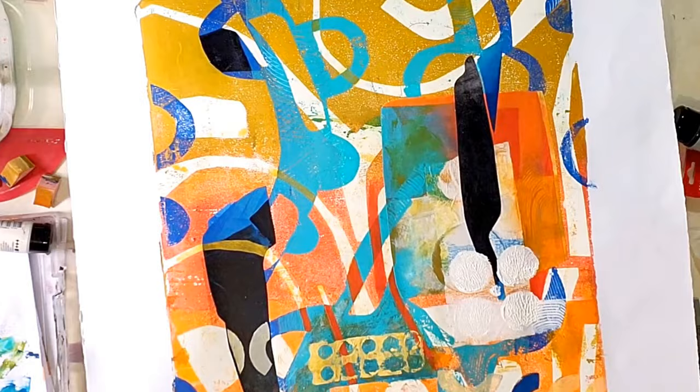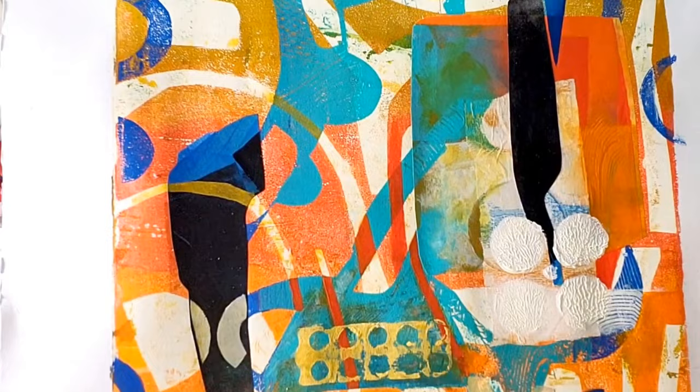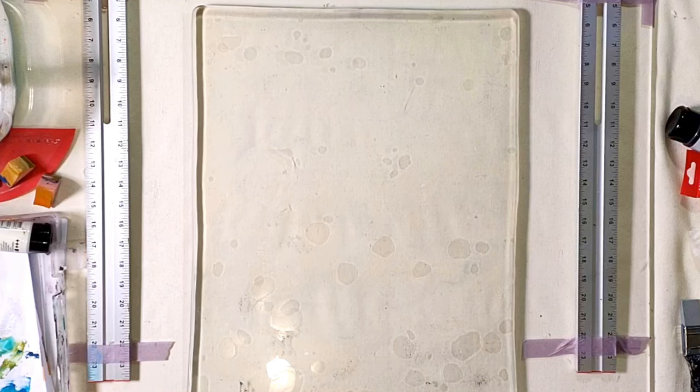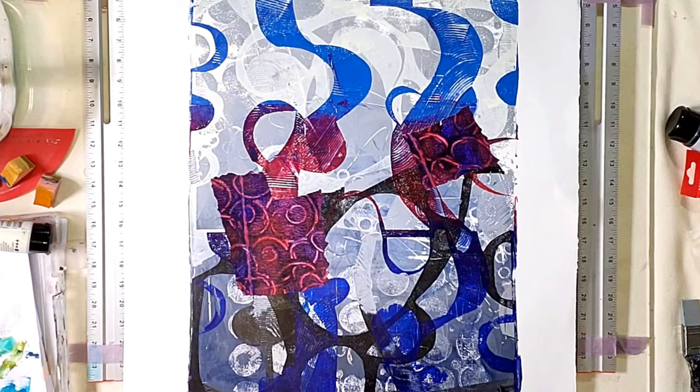Now here's a close-up view for you to see colors and textures a little bit closer up. And then I'm going to show you a second print. You probably recognize this one too. I started working on it. This will be saved for another video, but I've been working on this one. This one has some collage elements added also. So we're just layering these up a little bit at a time.